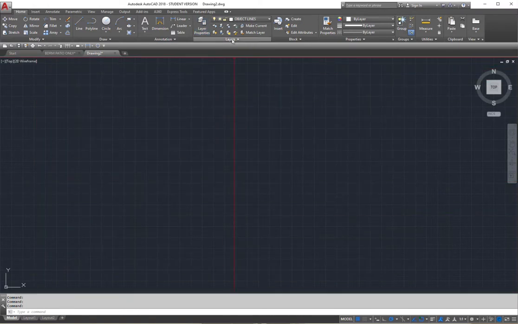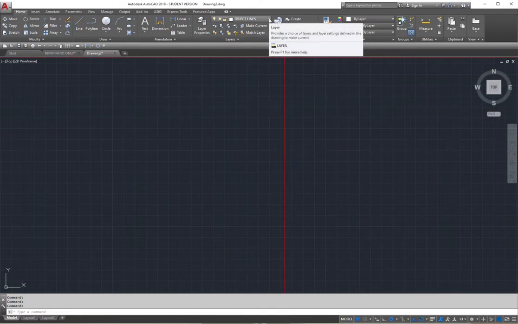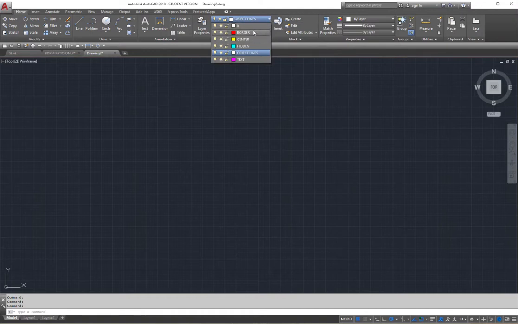Now when I go to my layers, see this down arrow right here. Instead of only having the layer 0 that I originally had, now I have border, center, hidden, object lines, and text. So I have all those layers that I just created all available right here.